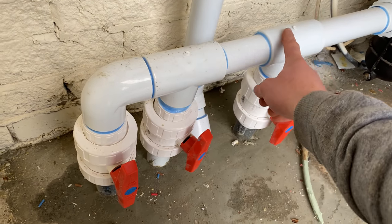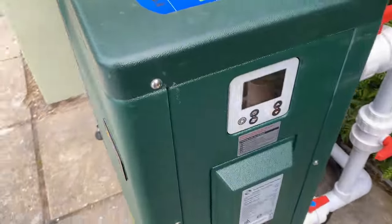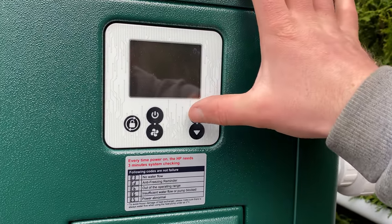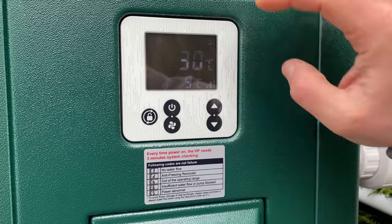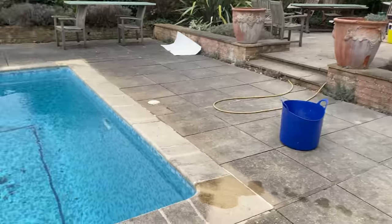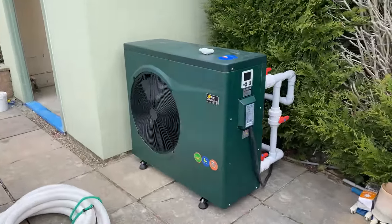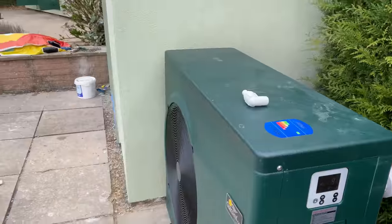Main drain, vac point, and then skimmers. Let's get the heat pump going. Take a couple of minutes to kick in. Let's go get the vac set and start cleaning the pool. Just gonna give the pool a quick net first. The heater is running. Eight degrees going in, 9 degrees coming out, so it's already started heating, which is good.